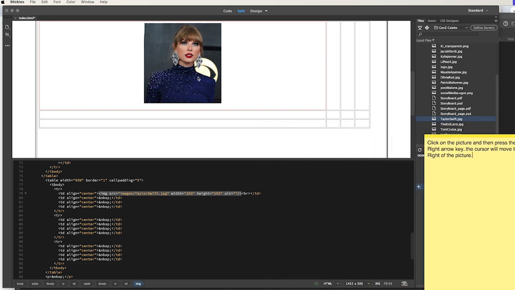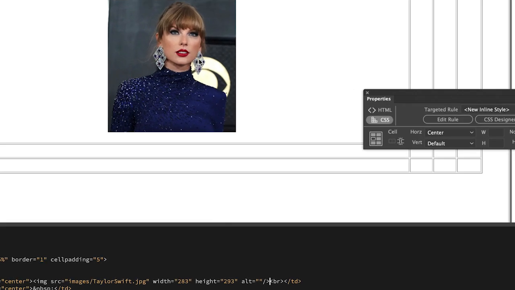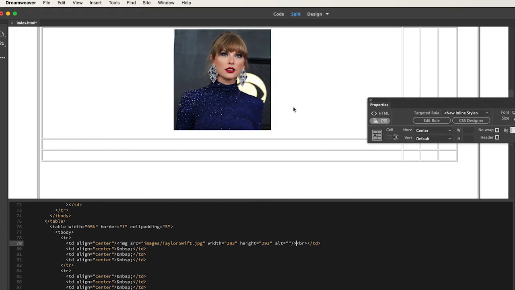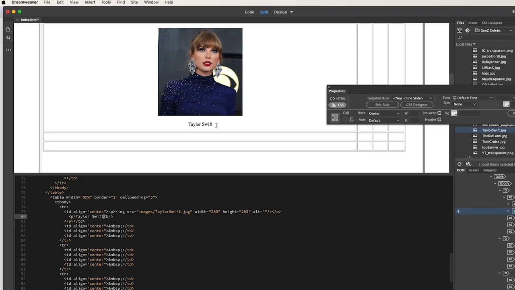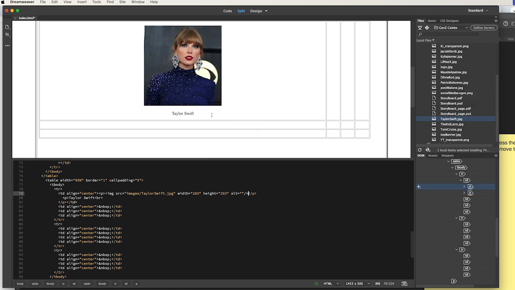And so let's see what happens. I click here, I press, and now you see the little blinker right there, okay? And then press the return key. Okay, so there's a cursor. Type her name, if you know how to spell it, okay? And then let's go ahead and put in the next person.